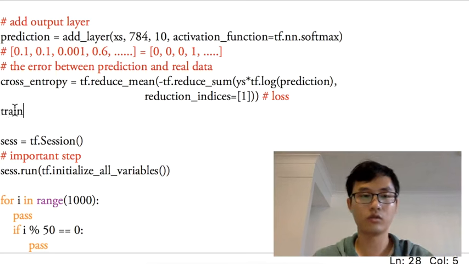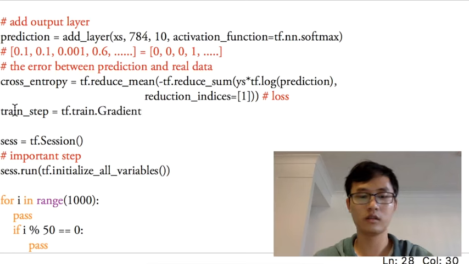And we're going to define the train step, same as before. We're going to use the GradientDescentOptimizer.